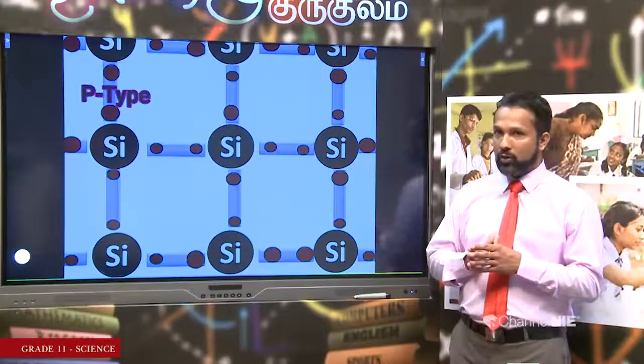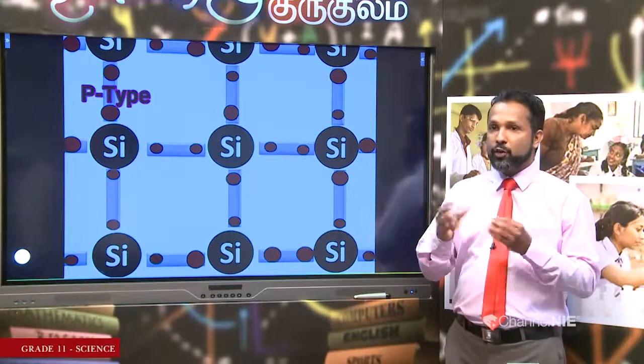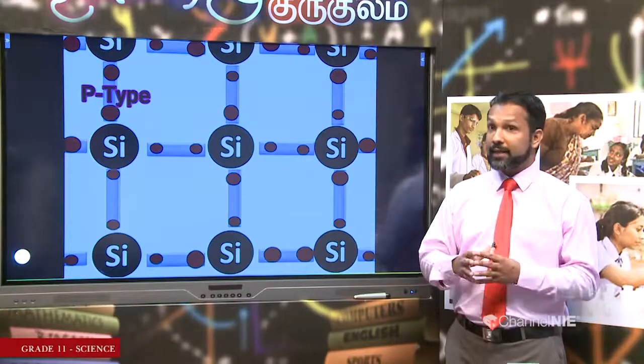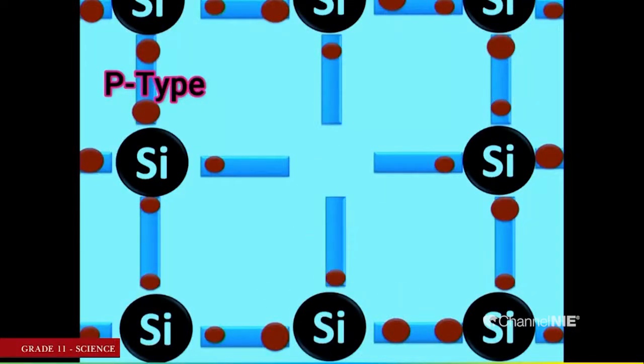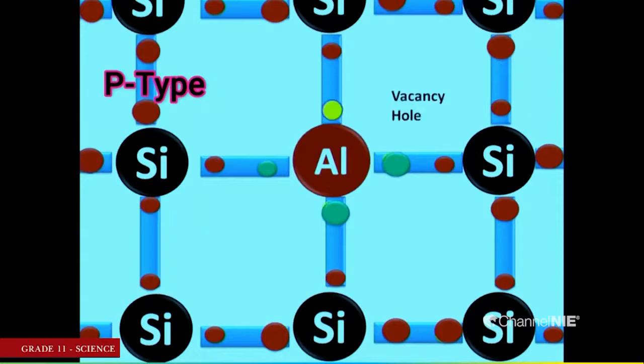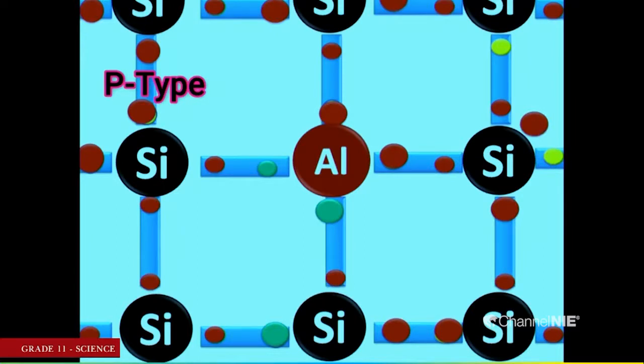Let's watch a video to find out the process of doping aluminium with silicon to form p-type semiconductors. You can watch. In place of a silicon atom, an aluminium atom can be placed. As you know, aluminium has only 3 electrons, as a result, in each and every instance, a hole will be formed. A hole will be formed because aluminium forms 3 covalent bonds with nearby silicon. So, one silicon atom will not be able to form a covalent bond. That means a hole will be created when doping one aluminium atom.